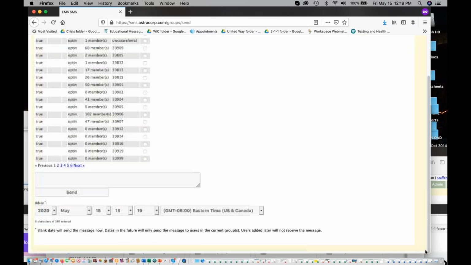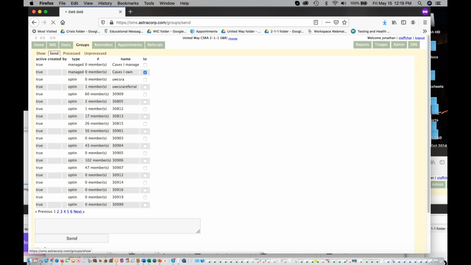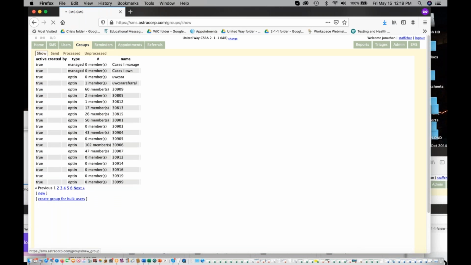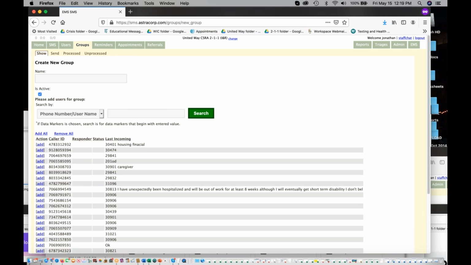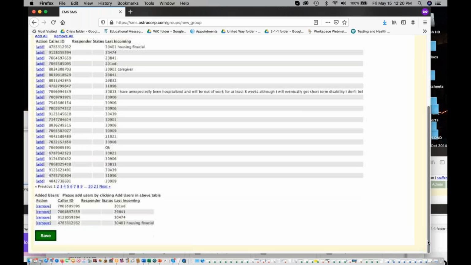But you can also go to show and build a group of clients. If you know the top 5 or whatever you want to text, you could pick those 5, add them to your group, call it my group, and then save it.